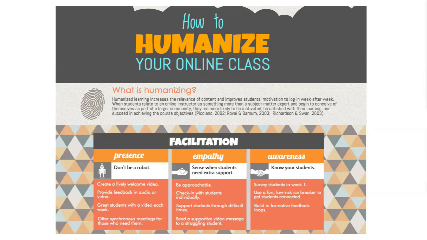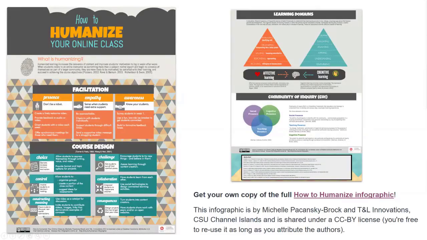Like I mentioned, there is more to this that goes over things like how you can build humanizing elements into the design of the course. You'll see that some of the options there are to give your students lots of choice so that they can choose an option that works well for them, to give your students control over some aspects of the class, to build in collaboration, and so on. And then there's more on the other side of this infographic as well about some of the theory behind those recommendations.